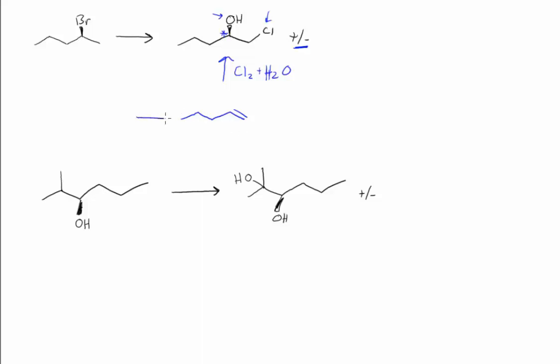And then I'm going to continue to work backwards and determine what I need to react to get 1-pentene. Can I make 1-pentene from my starting material? And if you look at these closely, you might say, yeah, actually we can. We can just perform a simple E2 elimination, and if we choose the appropriate base, we can remove the desired hydrogen. There are 2 different beta hydrogens, of course. We want to remove this one to form 1-pentene, and so I need a large, bulky base, and the simplest one to draw is simply t-butoxide.